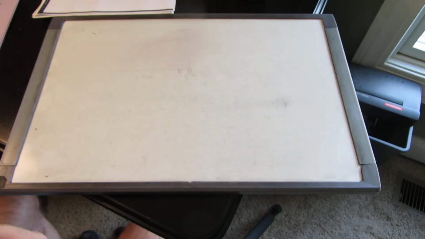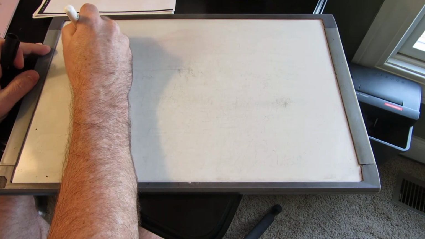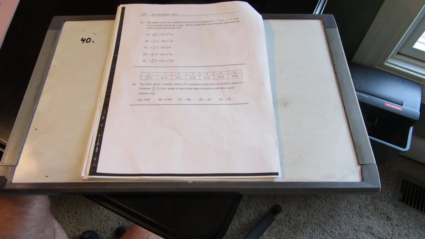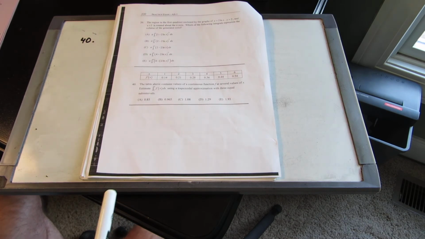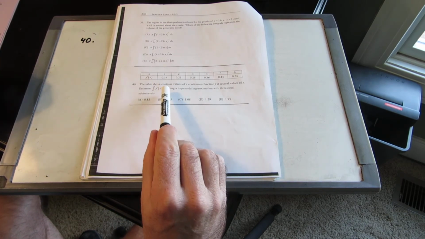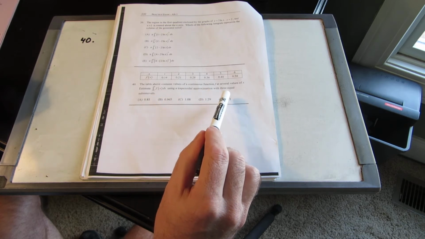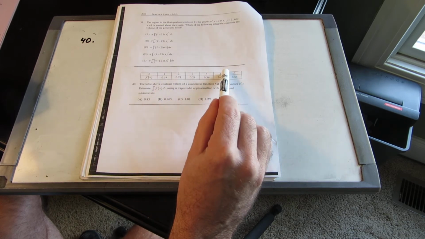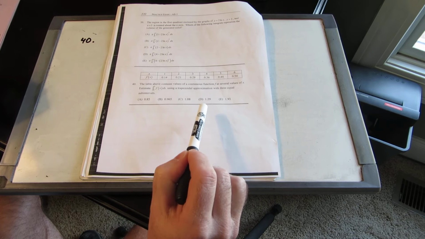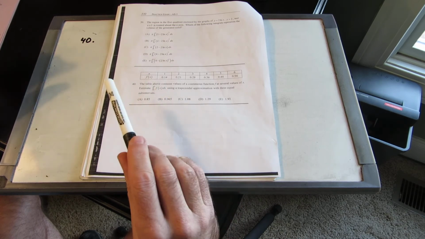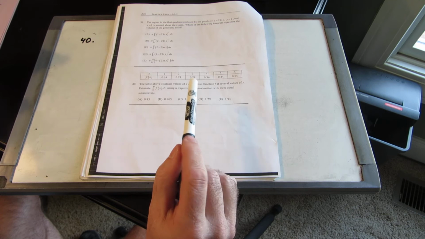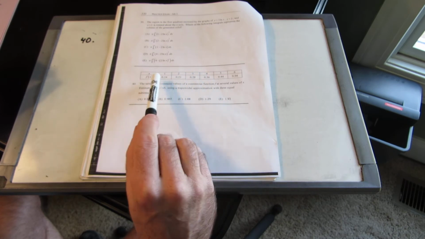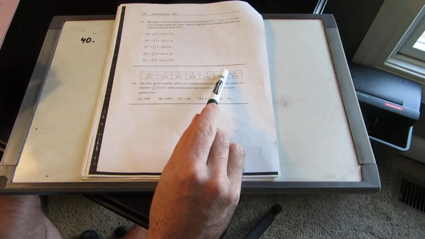Okay, number 40, we have a table. And I really don't want to write that table out, so if you'll just follow along with me. Okay, so we've got a table here. And it says the table above contains values of a continuous function f at several values of x. Estimate the integral from 2 to 5 of f of x dx using the trapezoidal approximation. Well, the trapezoidal approximation is really easy. It's just a base, which for each of these is going to be 1. From 2 to 3, from 3 to 4, from 4 to 5, the base is 1.